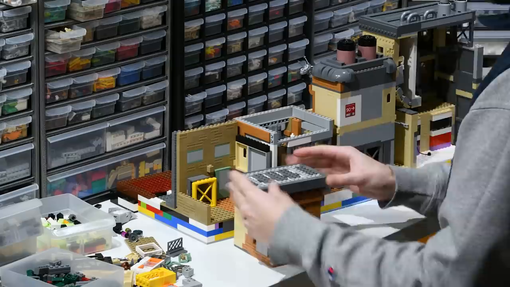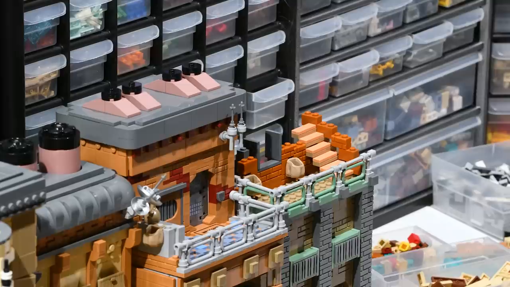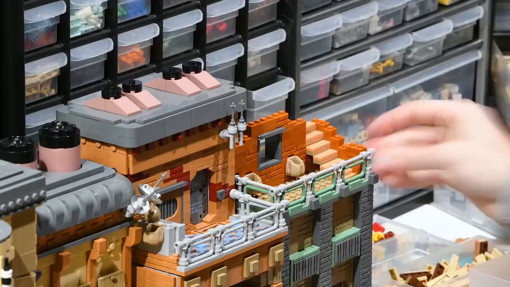I then plated off the fourth building and added some supports to the back to hold up the second floor. I added a sand green railing to match the other sand green details. I really wanted to use some dark orange in this mock, so I decided to make this fourth building's second floor using mostly dark orange. I don't get to use this color very often, so I was pretty excited about it.